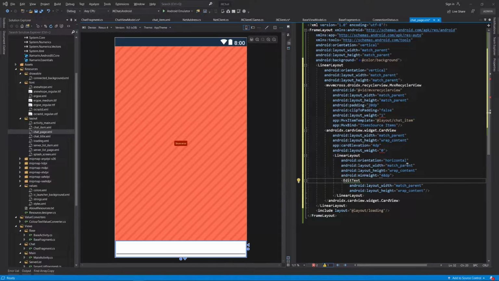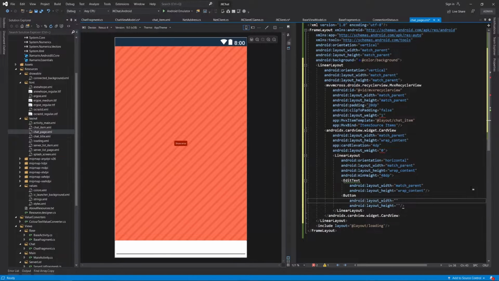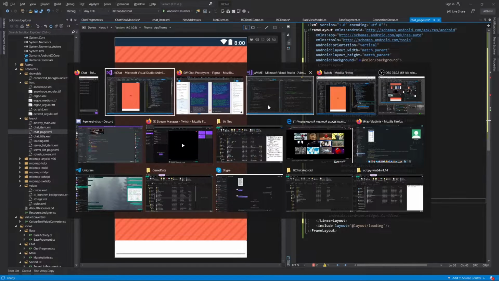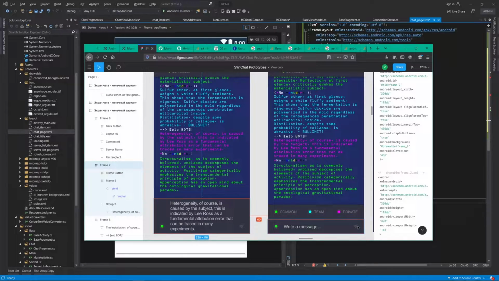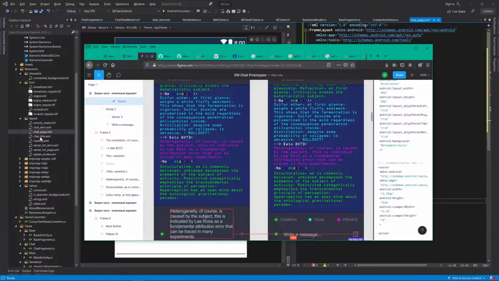It will be an input field, and let's add a button. Button supposed to... wait.